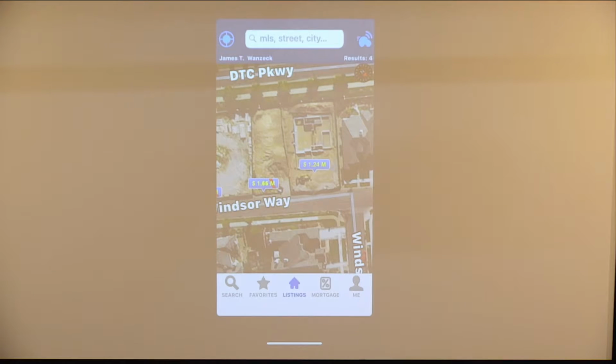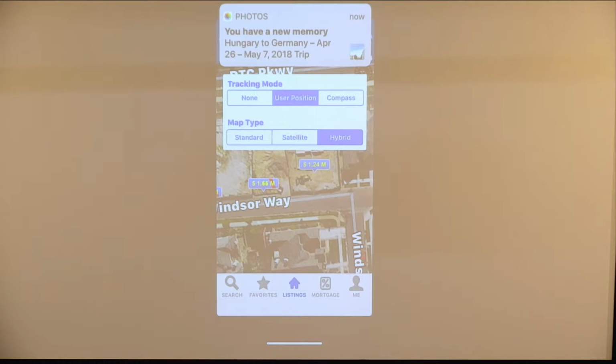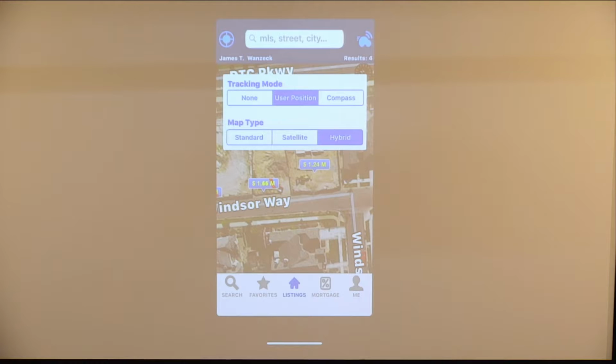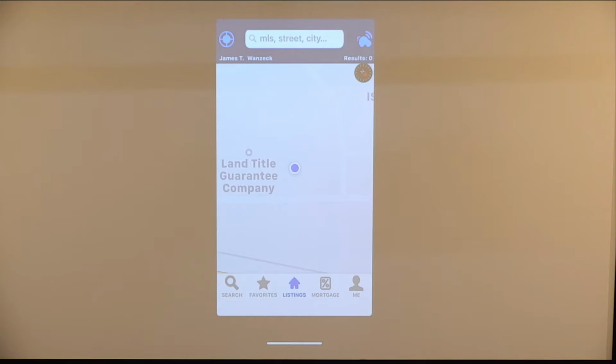So you can gain a lot of information by having your display that way. Clicking on the bullseye, you have standard, satellite, and hybrid. The only difference between the satellite and the hybrid is that the hybrid gives you the street names. So I hardly ever use satellite mode because I always want to know where I'm at as much as I can. So I hit back to the standard, because standard will always bring me to where we need to be, okay?